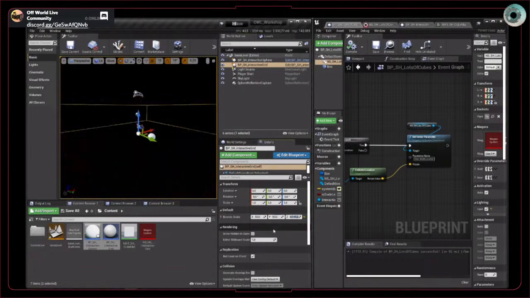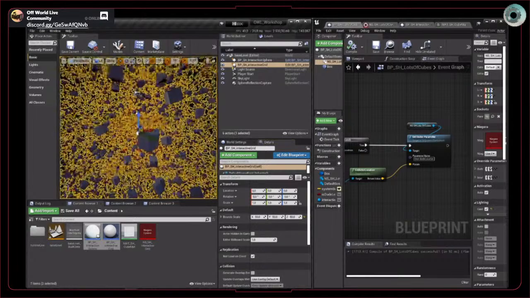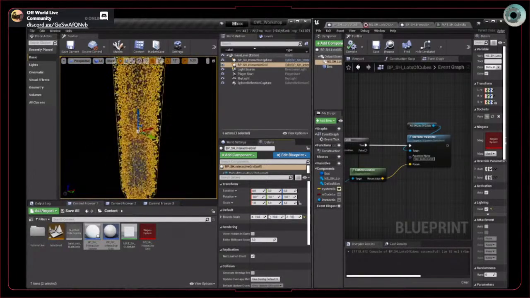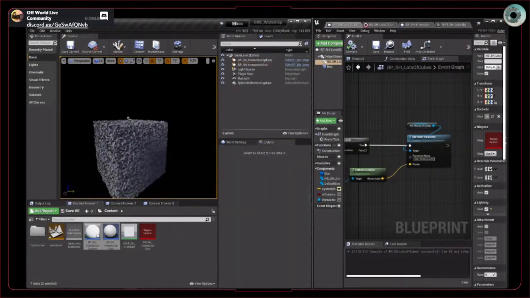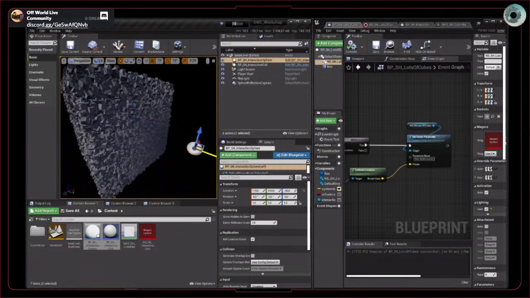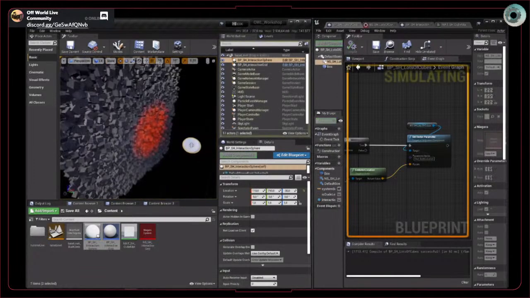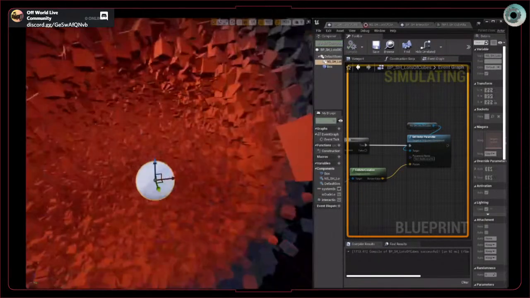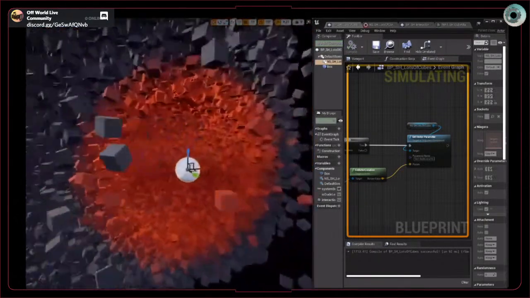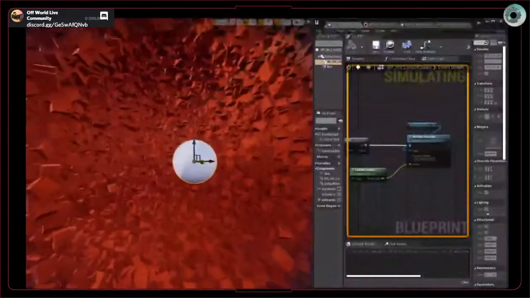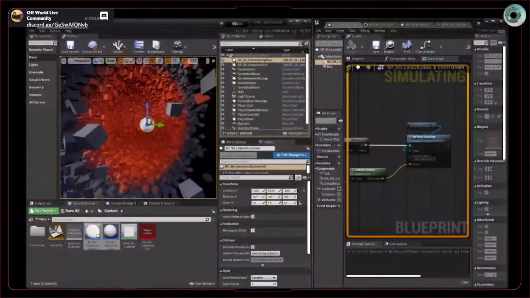Let's make a cube of 50 by 50 by 50. Yeah, no, that's too big. 10 by 10 by 10. That's good. All right. And then I have an interaction sphere here. And if I hit simulate, then you can see that they're being pushed away, just like I've made earlier, but they also change colors, right?